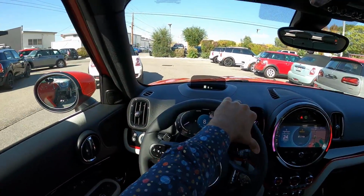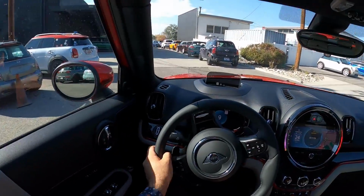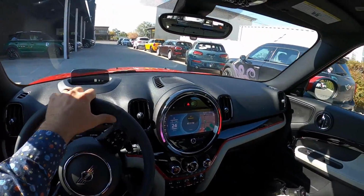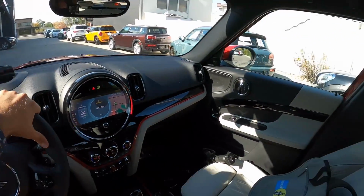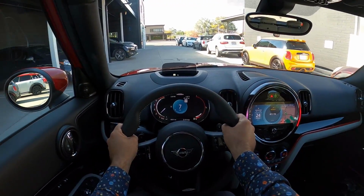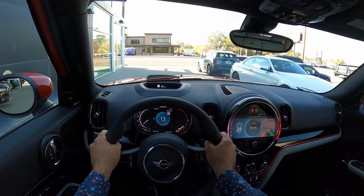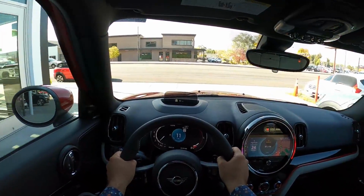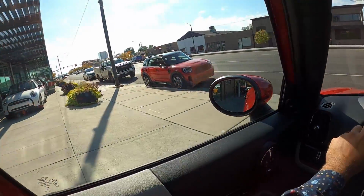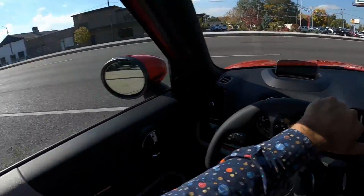So yeah, it'll be interesting to see what that's like, but I like this version a lot, to be frank, and we'll talk about that during the driving. Also, this Clubman here with this special edition package in the color, really cool looking. I'm learning more about Minis, and the more I learn about the brand, the more I like it. It's a cool brand because it's a more bespoke brand, but it's not insanely expensive.